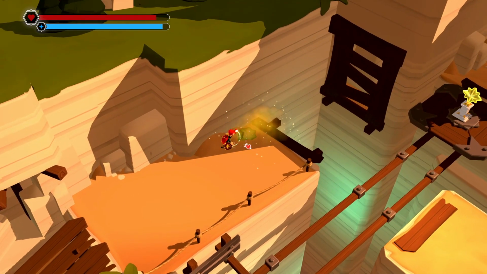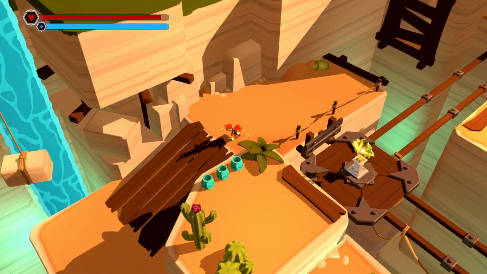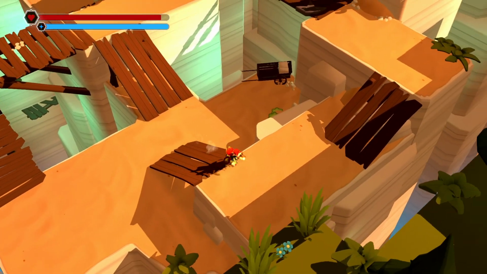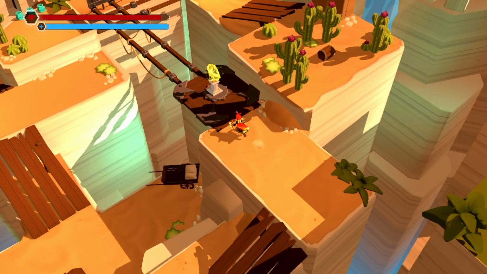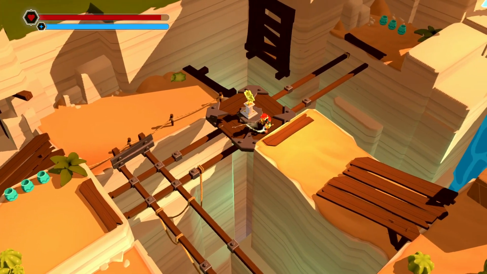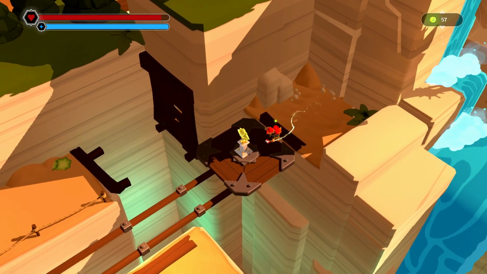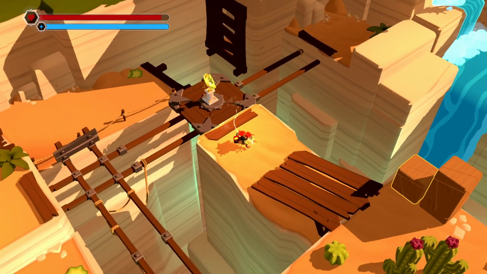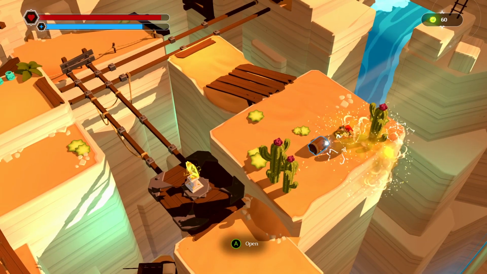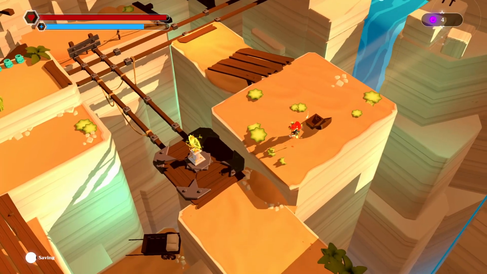Right over there. Okay. And then we go up here. And then we hit that to go back over here. And yes, we do want to jump off that. Right there. Must have the souls of these cacti. I must collect soul bead.